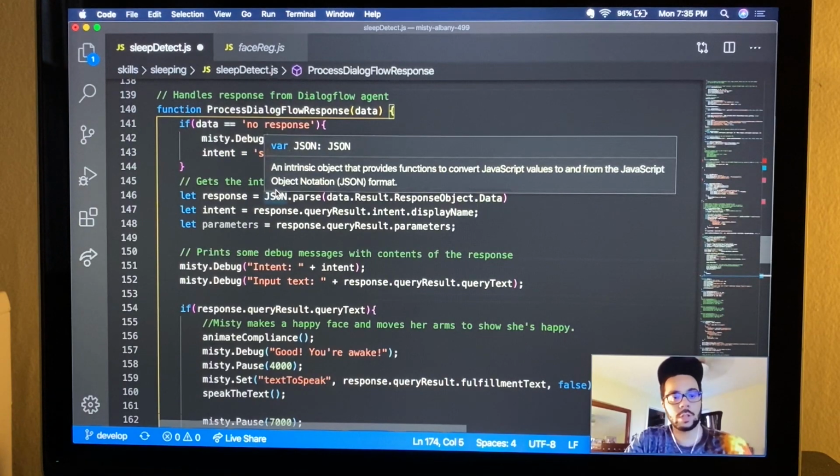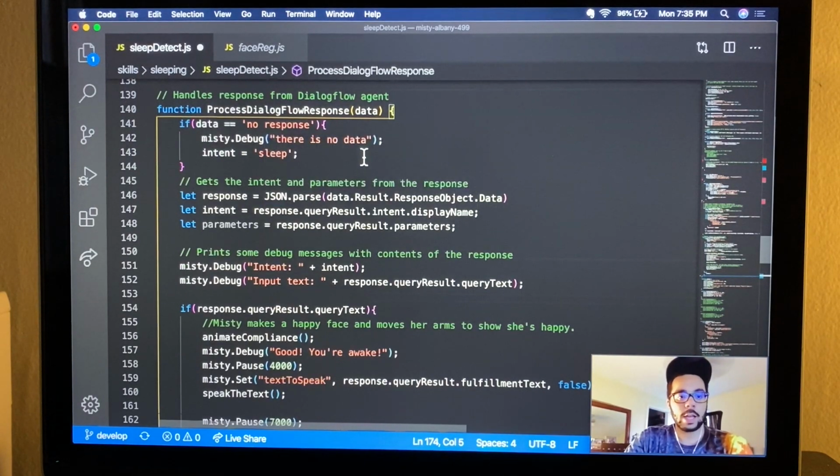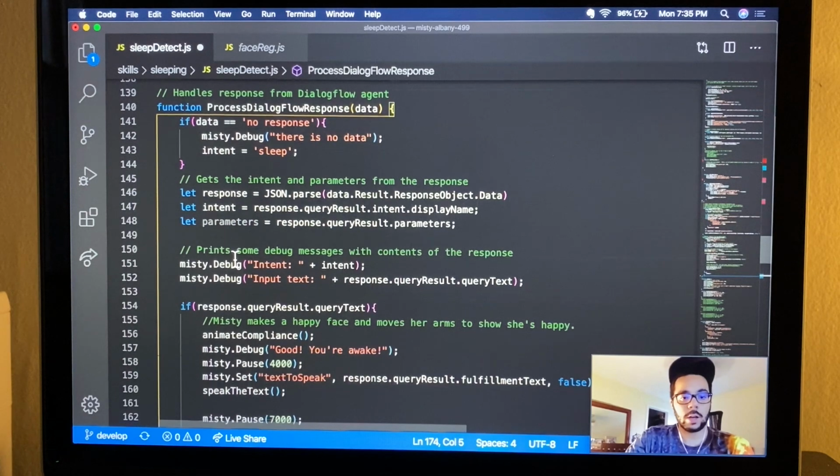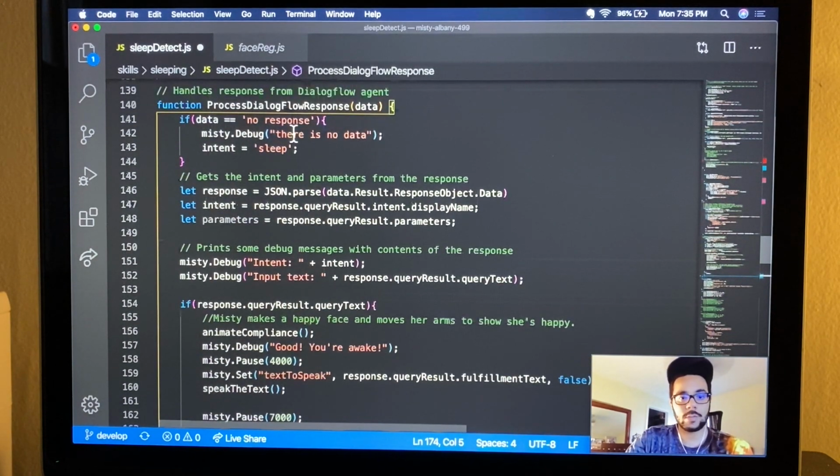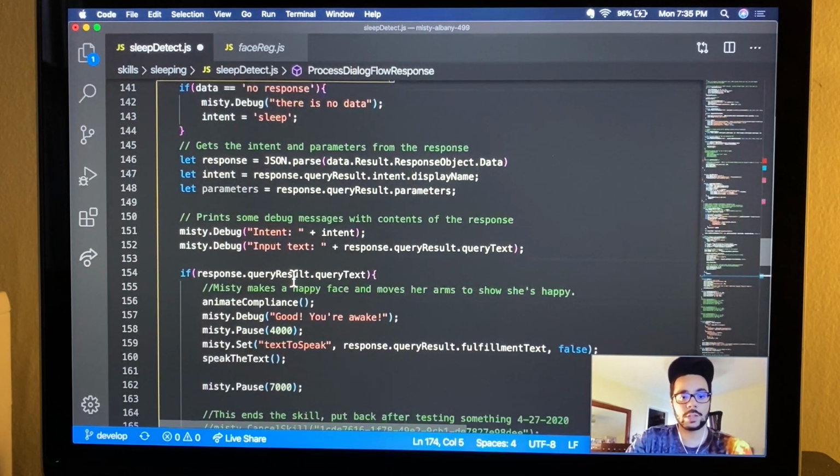Sleep prevention skill for Misty, and this uses Google's Dialogflow, similar to the questionnaire. Pretty much this function, the process Dialogflow response function, looks for two cases. One, if the user makes any noise when Misty prompts them to say that they're awake or something along those lines.